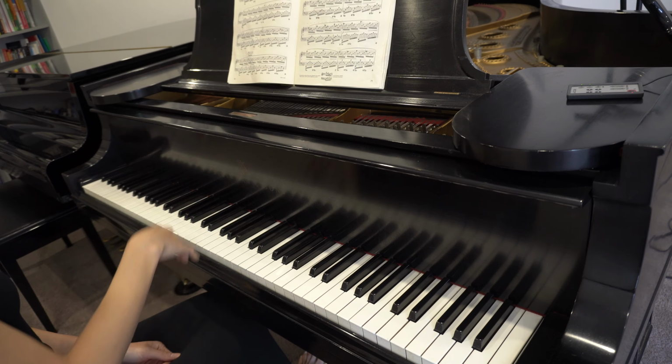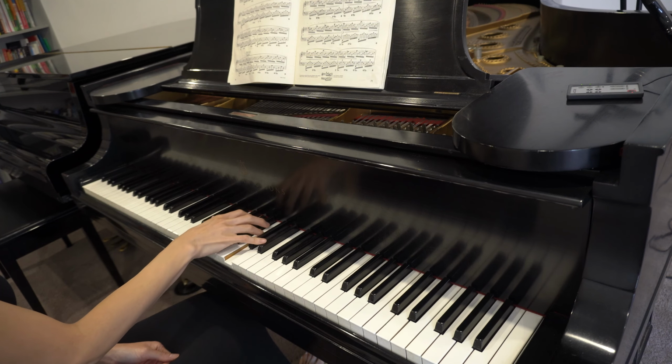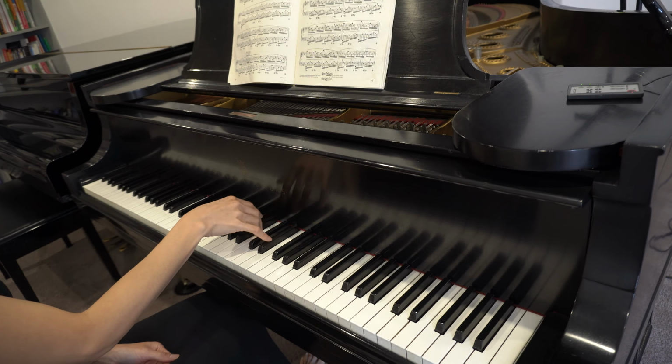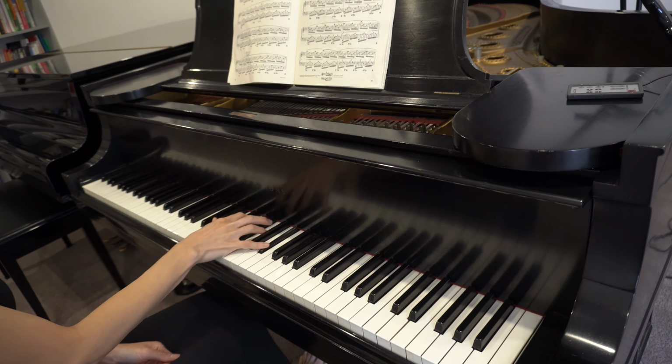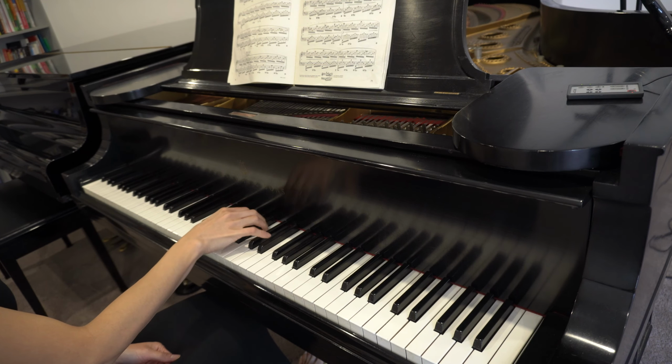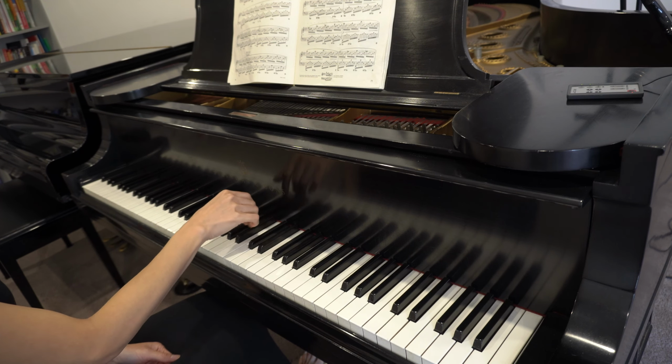Also, experiment with the depth of the keys. You do not need to go all the way to the bottom to make a sound. Can you go halfway in? Depending on your instrument, how you control your soft dynamics will change with how far you go down on those keys.